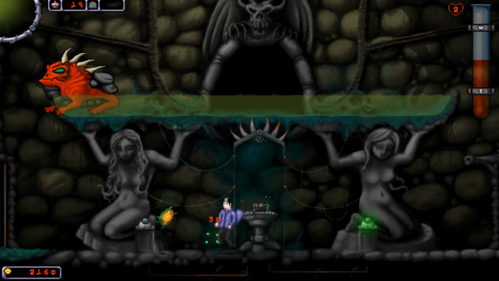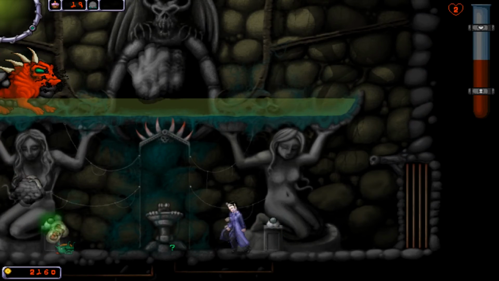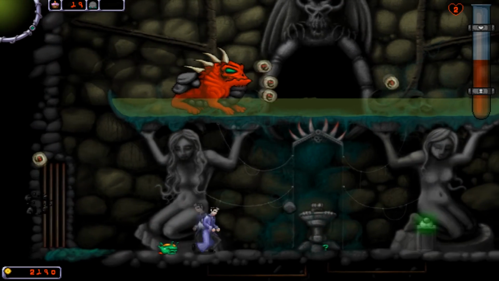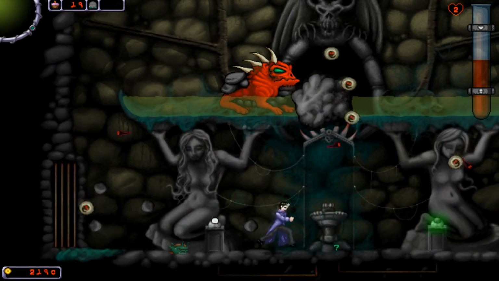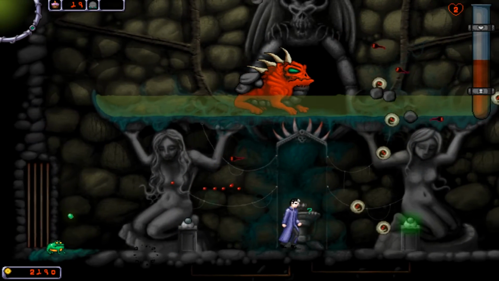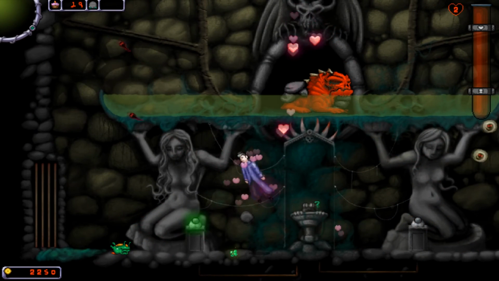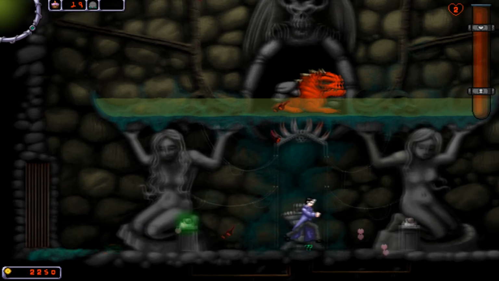Why is that? Oh, because I'm using the wrong button. Now, rocks. Rocks for the boss. Badly animated frogs. Ow, a rock in my face. Got him. Lots of extra health. Possibly more than I need.